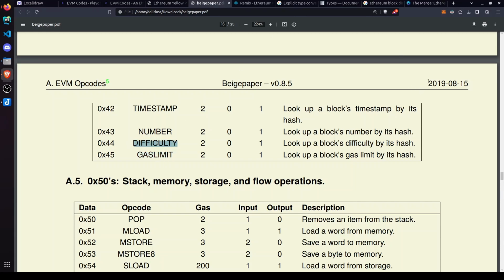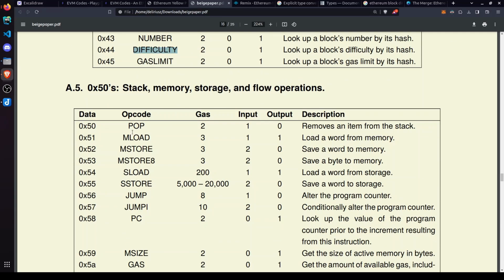One thing to note here, as you can see, it was created in 2019 and difficulty is deprecated right now because we are in proof of stake. That means that there is no difficulty of mining the block because now we have validators that are running the nodes. And this opcode was actually replaced by prev_randao, and this is just the random number generated by a set of validators for each block. However, even though I'm saying that it is random, you should not use it as the source of randomness because it's manipulable by validators to some extent.